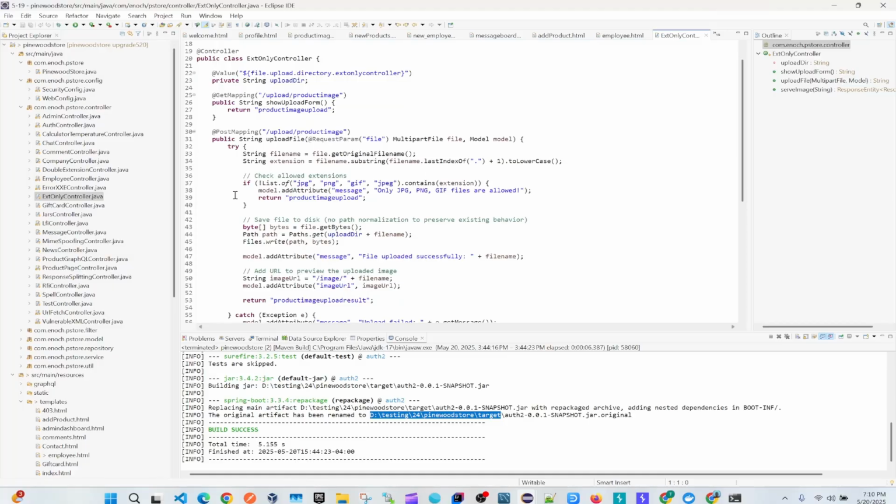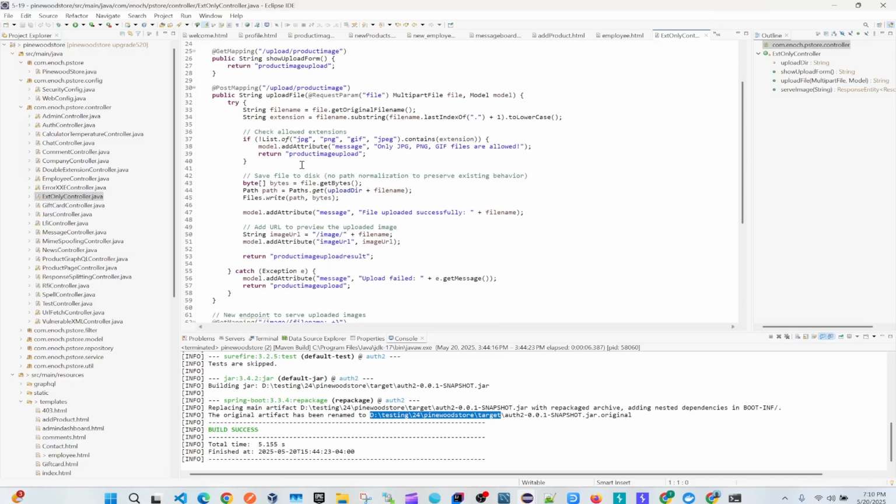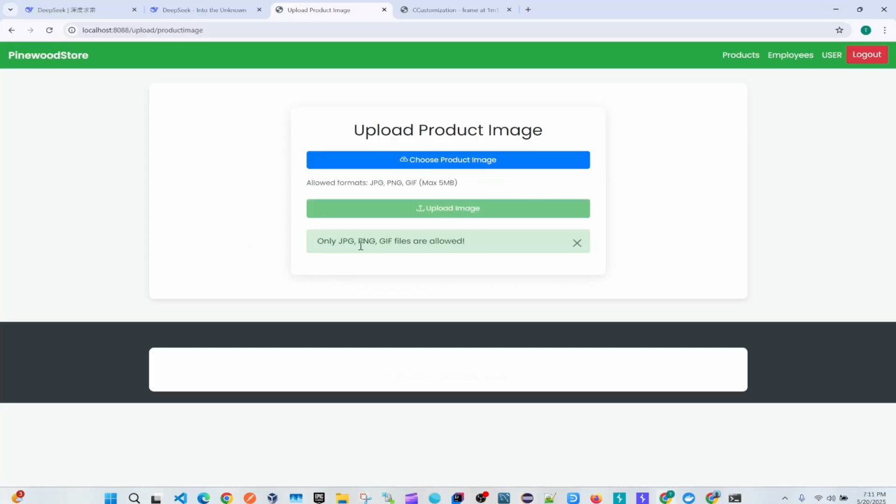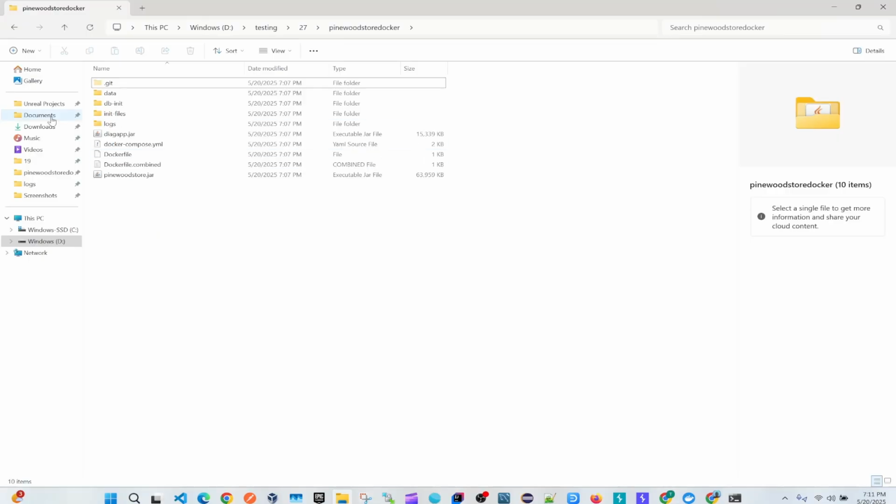It uses whitelisting. It's whitelisting these extensions: JPEG, PNG, GIF, JPEG. It would only upload if it is actually part of the whitelisting. The only thing is it doesn't check the content, which we're going to see in a minute. So let's go ahead and check that first.